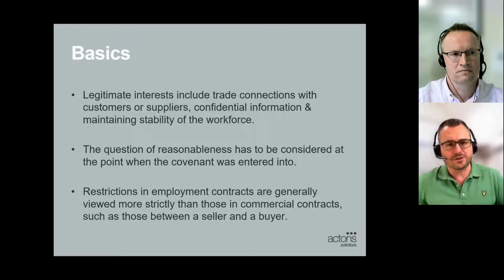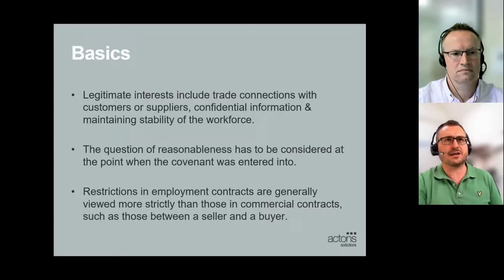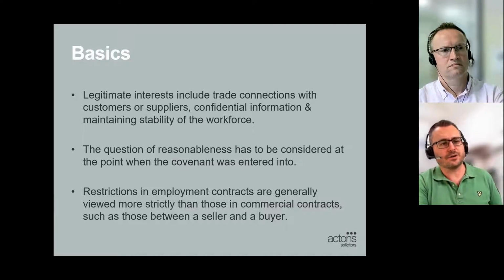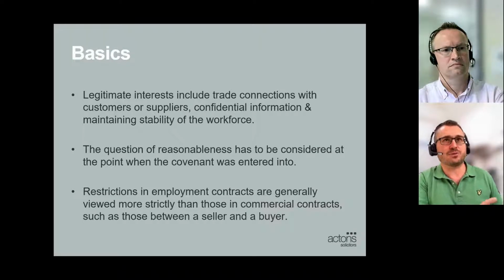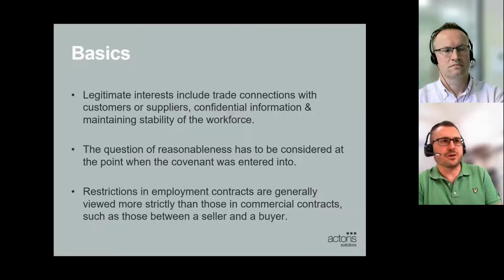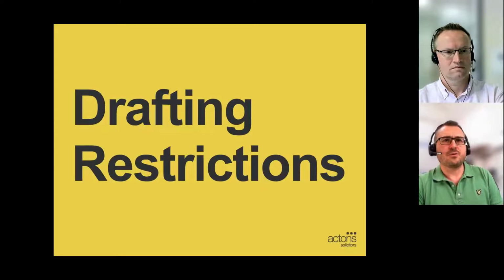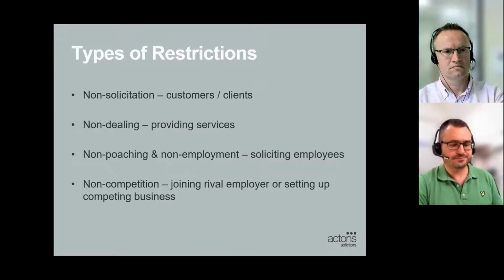The other thing that often comes up is where people have heard about restrictive covenants in terms of how long the restriction might last, 2 or 3 years, and we often get clients thinking, oh yes, that would be great, we'd love to protect for that long. Generally speaking, that's in the commercial world where there are business sales happening. In the employment sphere, 12 months is generally the absolute maximum that anybody will be able to enforce because of that restraint of trade point, not preventing employees from working for that kind of period of time. We'll touch on why that is, but generally speaking, in the employment field, it's a shorter period of time.